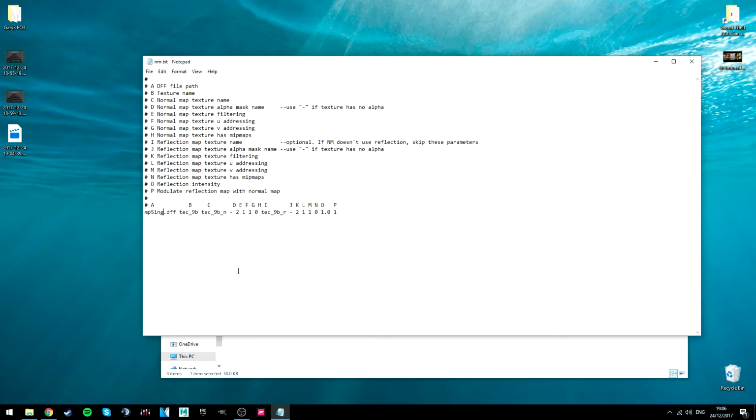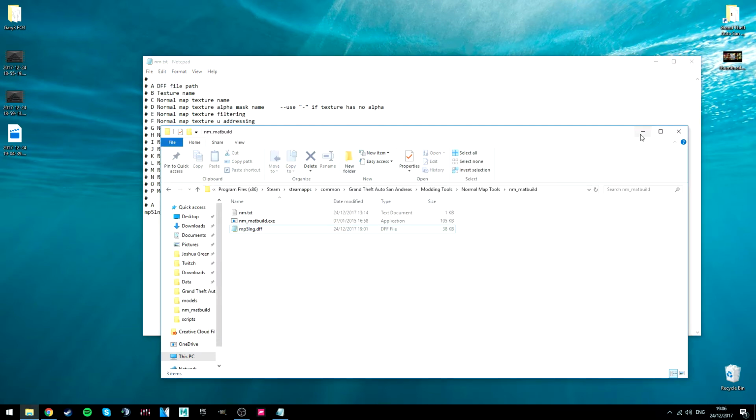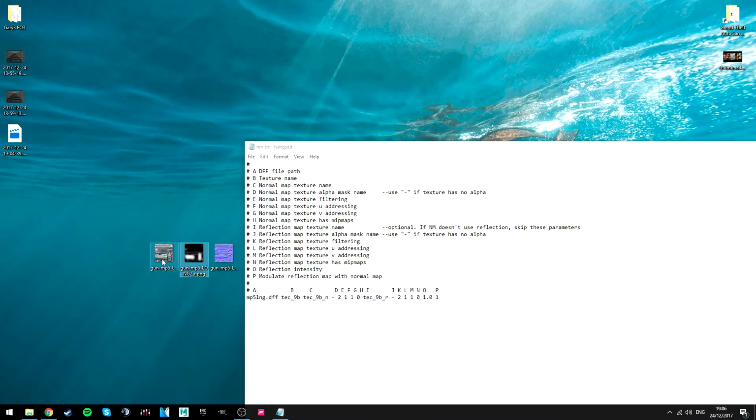And now you've got the texture name, which is, if I just minimize this real quick. Don't worry about the extension for this bit. Make sure as well, one little thing, that there's a space between each thing. If you accidentally hit backspace and try to compile it, which we're going to do in a second, there will be errors. So make sure there's definitely a space. Alright, and again, just going to paste that in there for the normal. Again, it will be _n because this time we are editing the normal map name. And then for the alpha, since there isn't one, there's just going to be a simple dash, which there is.